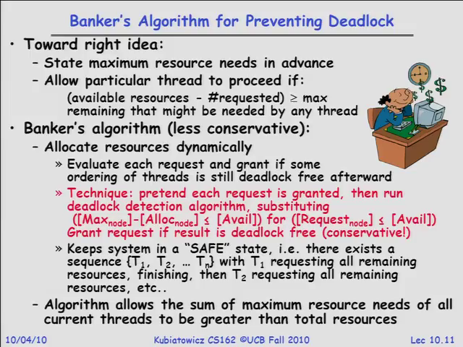And every time a thread starts, it has to actually say, here's my maximum I'm ever going to request. That's another requirement here. Okay. Say again? Why did it need to be run on return? Well, because on returns, we have to update our available vector. Okay? So because the basic assumption is at least when a thread finishes, it gives all its resources back. So certainly that has to happen at the end of the thread.